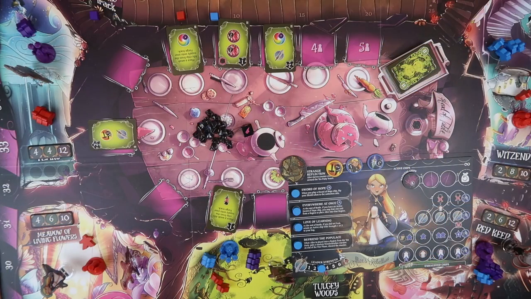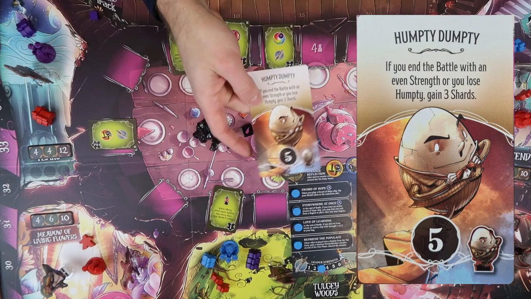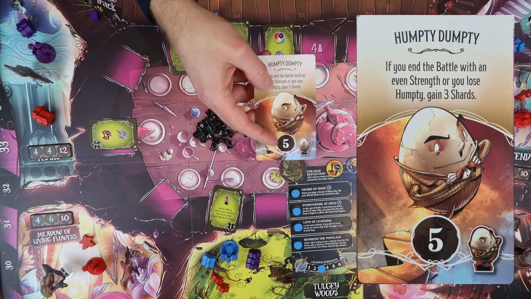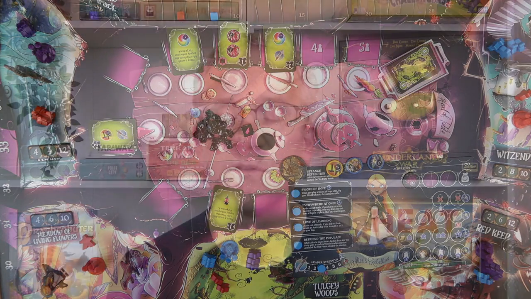Should you have a Wonderlandian in a region, like Humpty Dumpty, then Humpty Dumpty will have its own card, and on the bottom of the card it tells you what its battle strength is. So you will move your battle tracker up to this number 5 in the beginning of the battle. So we're done with this battle, and now it's time to check out who's the winner.